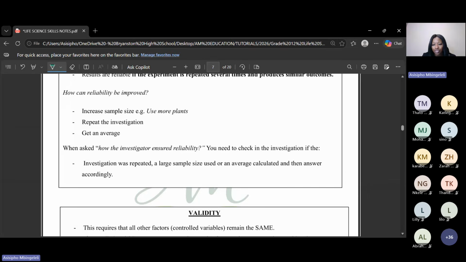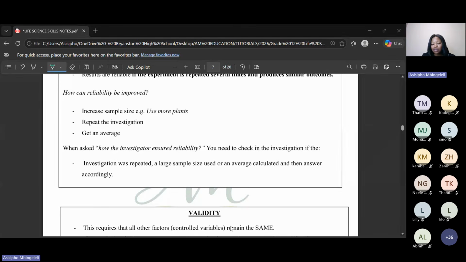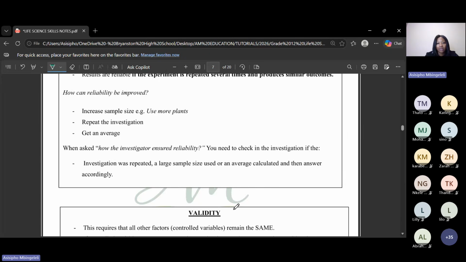What else did you need me to repeat? Is it the results? Okay, so results are recorded in a table. You will be given the results. The only thing you need to know how to do is to analyze them. You analyze the relationship. You tell us which day yielded the highest height or whatever that you are questioned about. So it's more of analysis. At this level, they don't ask you to give results at all. We'll be able to do examples just now.